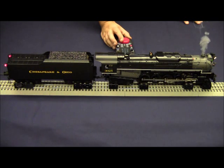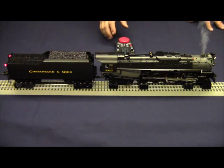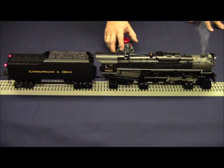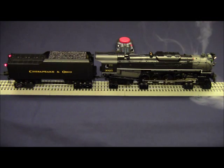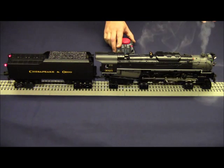You'll notice the locomotive has 4 chuffs per revolution per the prototype. We'll go ahead and get the engine running a little faster. Again, the steam cylinder blowdown effect, we can make that activate at any time by simply pressing aux 1 and the steam blowdown icon on the touchpad. Pressing the brake button will activate the squealing brake sounds.